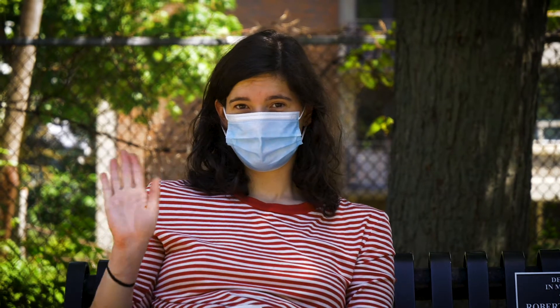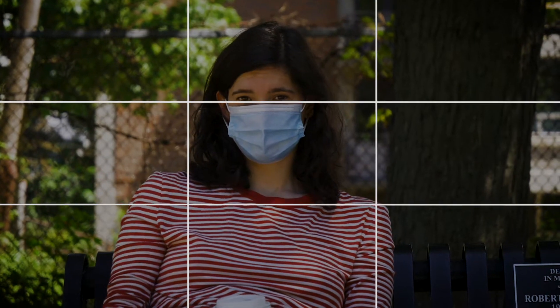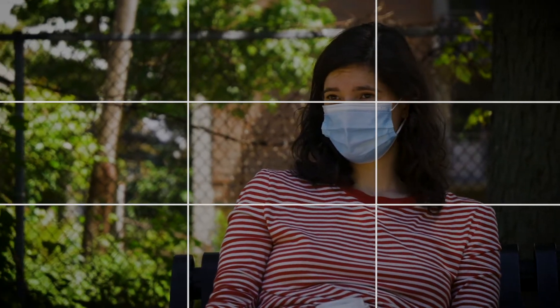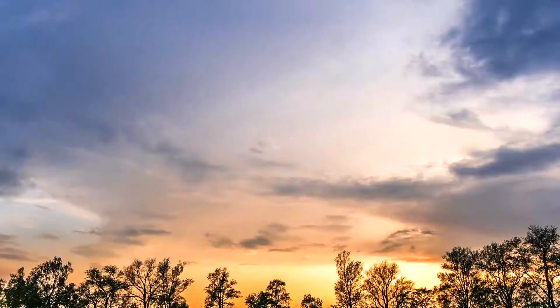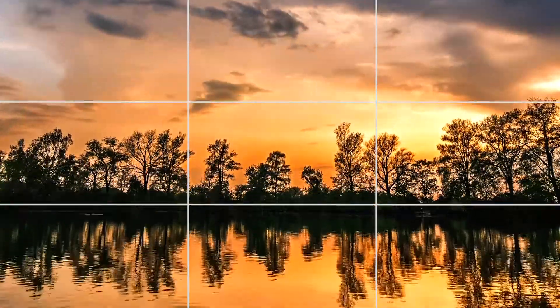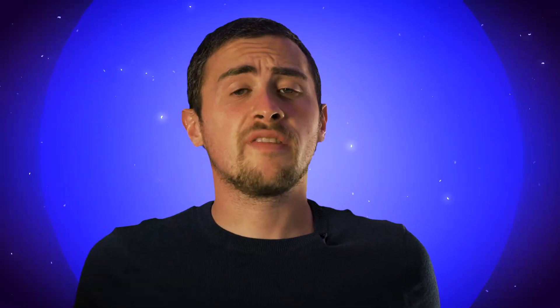A character's eyes should generally fall on the top line, and I would even advise pushing their eyes towards one of the intersections with leading room depending on where they're looking — we'll go over leading room a little later in the video, so hang on. You can line up landscape shots so that the horizon is on either the upper third or the lower third; this looks way more interesting than if the horizon is in the middle. When doing a conversation scene, you can place one of the characters on the left looking towards the right, and then in the reverse shot, the character can be on the right looking towards the left. The rule of thirds is a very useful technique and a great one to lean on as you're getting the hang of composition.